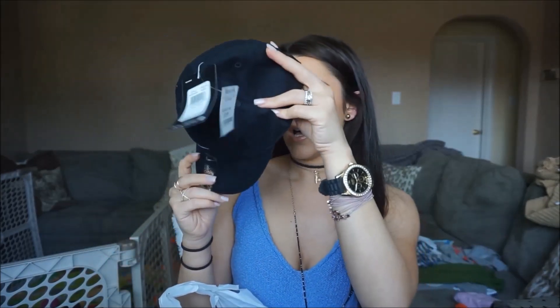Okay, so that was everything from Zara. Now I'm going to show you a few things that I got from Marshalls. These are just some Nike socks because he needed more socks — I picked these up for $6.99 and you get six pairs, so I thought it was a pretty good deal. Then I found this cute little Nike hat. I love baseball caps on little boys, and this is just black with the little white Nike checkmark so it'll go with everything, and it was only $5.99.